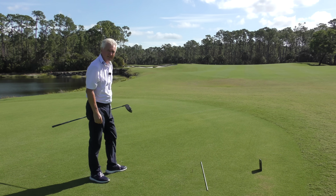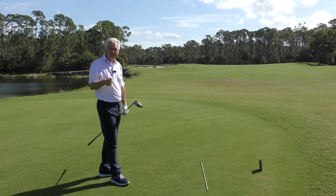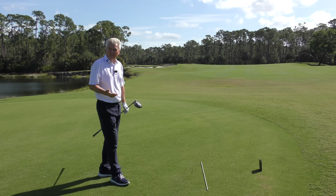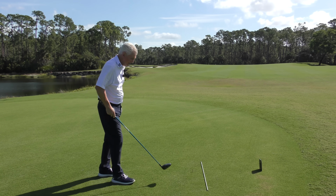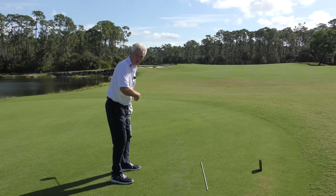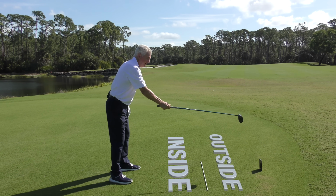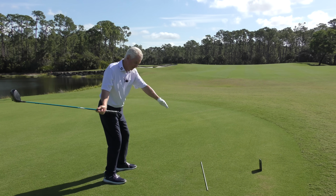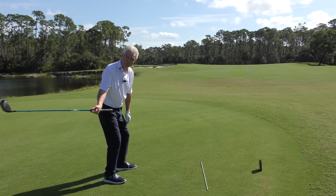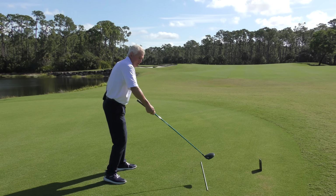All right, there's a decent drive for me. Let's say that's the target line. These terms, hit from the inside, before we get into it, they confuse a lot of people. It's super simple. What does it mean to hit from the inside? If that's the target line, as the golfer, I'm standing on what's called the inside of it. Over there where the tee marker is, is the outside of it. So all we're saying is the club swings from the side of the golf ball that I'm on, from the inside back to the ball. That would be from the outside.